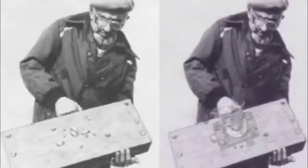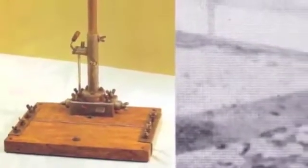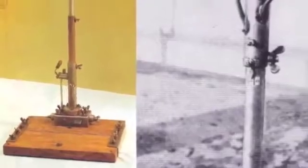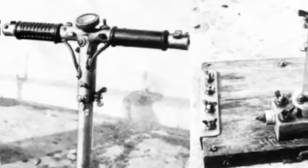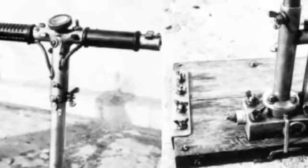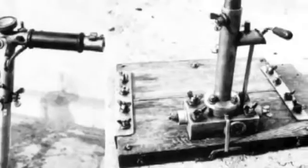He took a whole bunch of these bug wings and glued them to a Venetian blind structure and put it into a little platform he built, so all these bug wings were covered in there. I theorize he used the wing covers as well as the inner wings themselves. There's also a kind of handlebar on this thing with some controls. The controls had to be manipulated continuously and probably vibrated to create the same action the bug was doing. There was also down at the base some kind of lever, which I suspect controlled the amount of lift he was getting out of this thing.